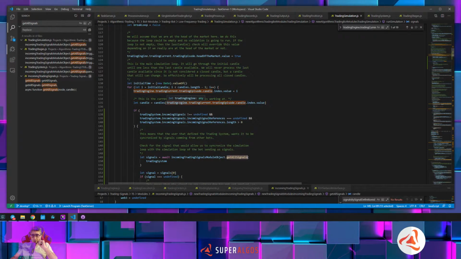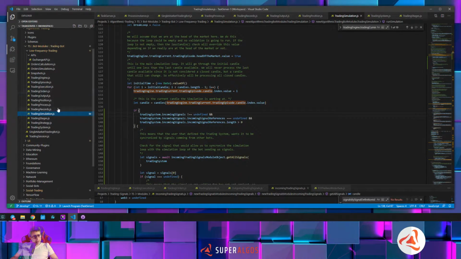Okay, when? Because the loop starts here, it updates the index of the candle, but not the candle itself. So when it updates the open and the close, that is what we are using as the key. So we have to figure that out.